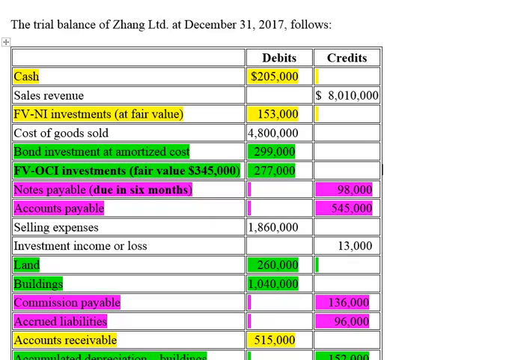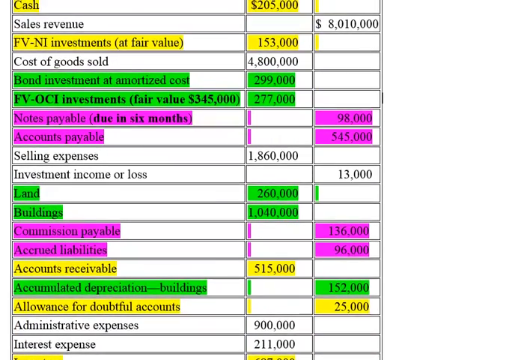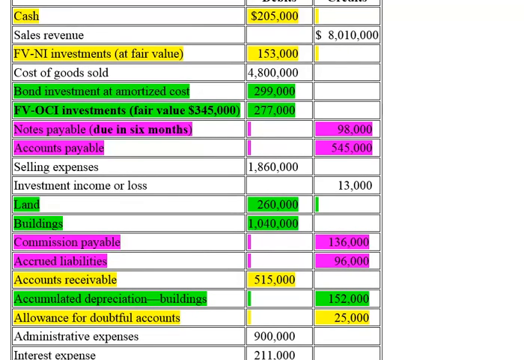Well, I've tried to help you out a little bit there by doing a little bit of highlighting, as you can see, and what you'll notice here as you go through the accounts is anything that's highlighted in yellow, that's actually what I would call a current asset. There's one here you'll see, it's called FV/NI, this little guy here. You'll notice, I'm just bolding it now. That's a fair value through net income investment.